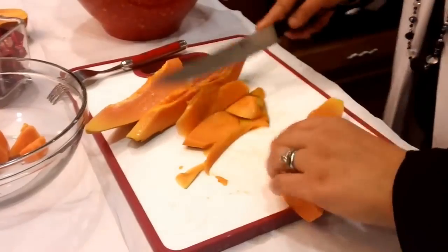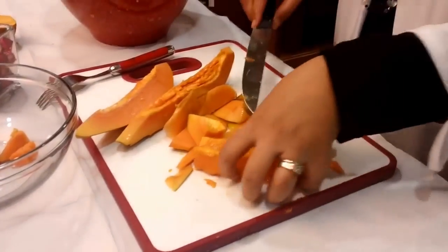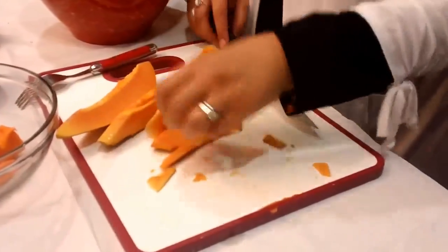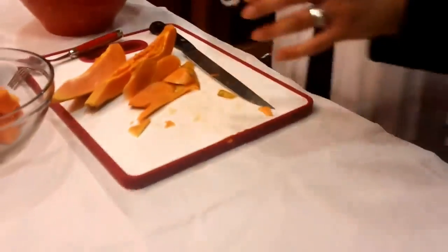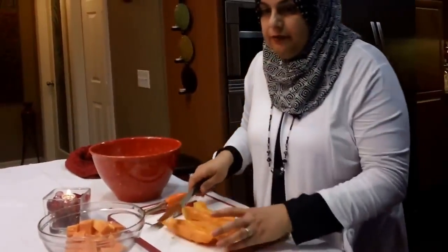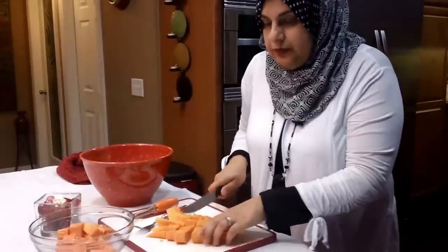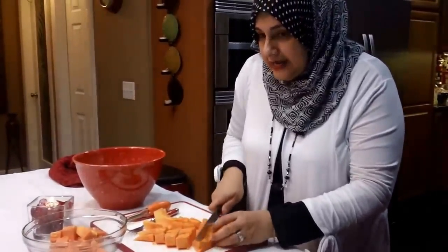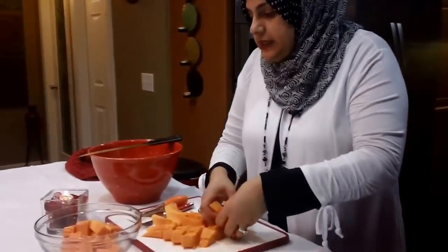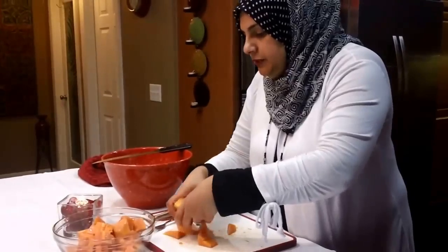I just don't want to get any more off than I have to, so I just want to reserve all the fruit. It's got a consistency like a butter consistency for some reason. I also wanted to mention that it's very high in vitamin A, vitamin B, B2, B3, B6, B9, calcium, and iron. So basically this is an amazing fruit for anybody that's going through any type of vitamin deficiencies.